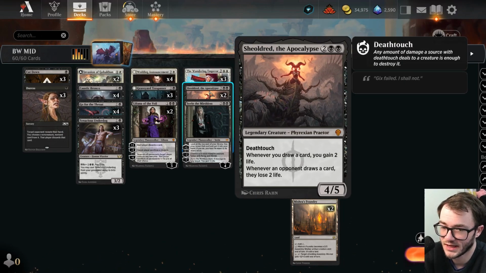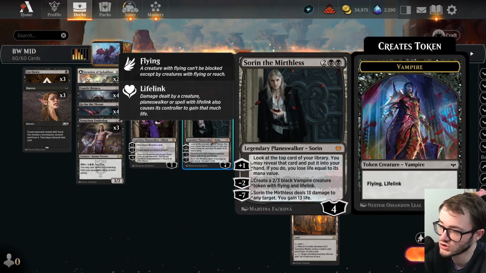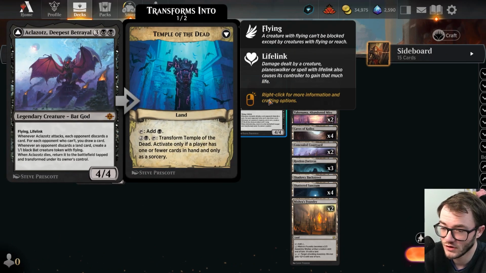2 Sheoldreds. Again, really bulk standard. Big creature. Hard to deal with if it's just left unchecked. Super, super powerful. 1 Sorin. I do like Sorin, so the fact it's in this deck is pretty cool, right? Get to make a bunch of tokens, draw a bunch of cards. If you get the ultimate off, sometimes you can just kill them, which is always quite nice. And then 1 copy of the Bat God. Good, solid flyer, and has recursion, which is actually quite nice.